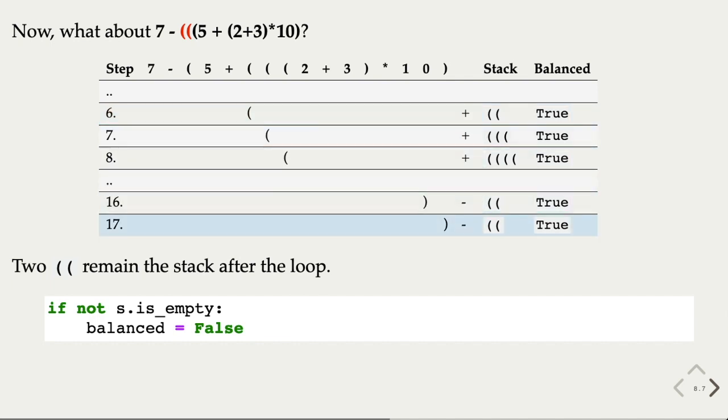So in the end, there are not enough close parentheses to balance them out. So after the loop, 2 open parentheses will remain in the stack. So even though at the end the balanced variable remains true, because of the if condition here, the stack is not empty, the balance variable will still be set to false.